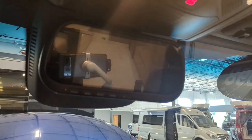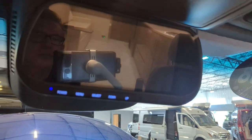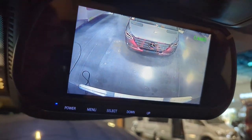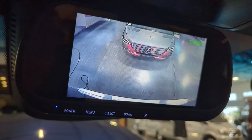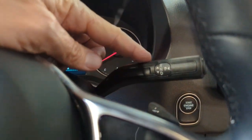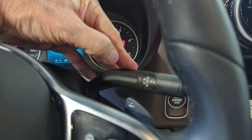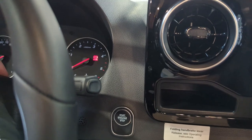I just turned this coach on to show you the camera system. The camera system is up here replacing the rear view mirror — that's the coach right behind us. The red you can see is from the brake lights since I'm running inside a closed garage. To put the car in gear, it's just putting it into reverse, into drive, or pressing the end of the button to put it back into park.